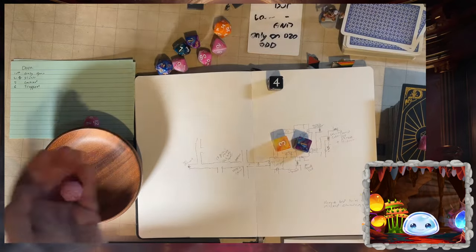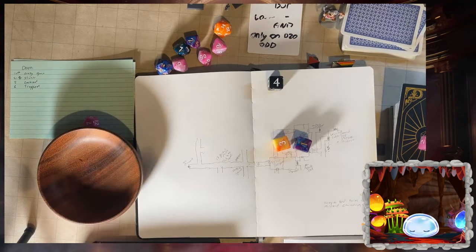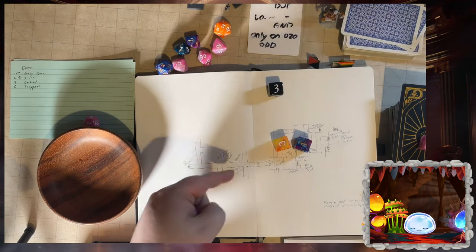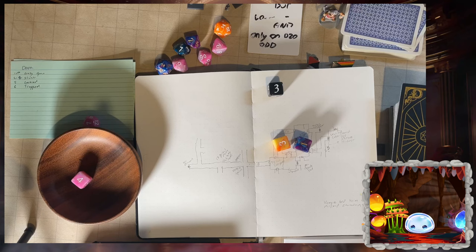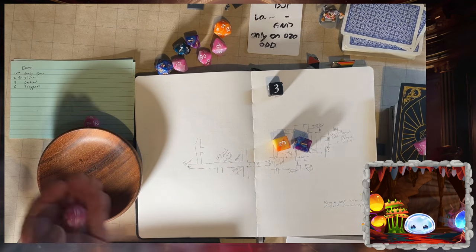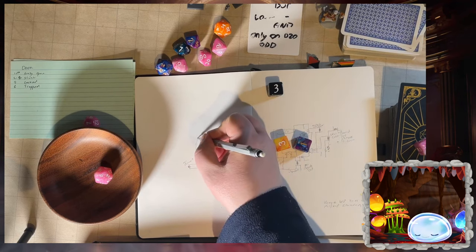Right, let's see what's in this corridor. 5. Hallway editor. No encounter. Okay. Reduce rank to 3. 1 to 3, 4 to 5. So we're going to keep on going straight. We do like going straight in straight lines. What we got? 6. Straight the chamber. Okay.